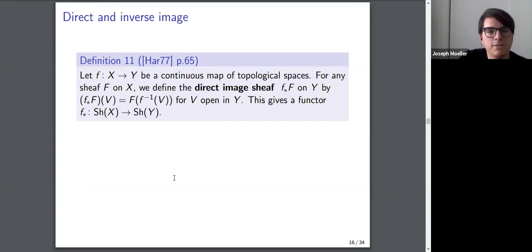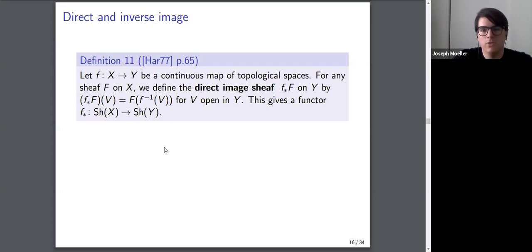Okay, and something else that's going to come up about sheaves in the future is direct and inverse image. So first, direct image. If you have a map of continuous spaces, F going from X to Y, and you have a sheaf on X, then you can turn it into a sheaf on Y by precomposing with the pre-image function. So continuous says that the pre-image of an open set is always open. And so another way of saying that is that it gives a function going in the opposite direction on the topologies.